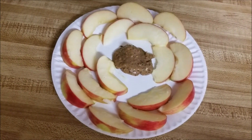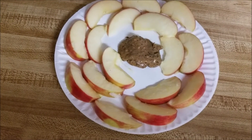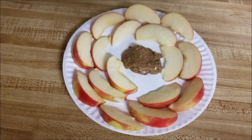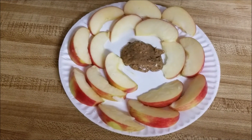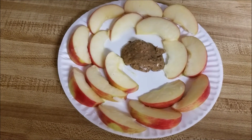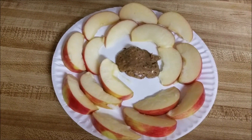Our last meal of the day is just a little snack — nut butter on either an apple or a banana. It gives us a little more protein and a little sugar at the end of the day, around six o'clock. We don't eat meat at night because I have reflux and it sits in my chest all night. So we end with our big meal at noon, the smoothie, and then fruit and nut butter. That's our day: a little breakfast, lunch, smoothie, and snack at night.